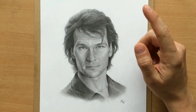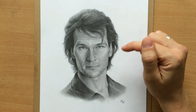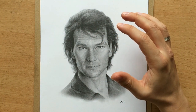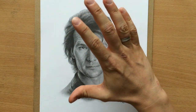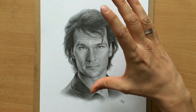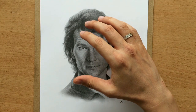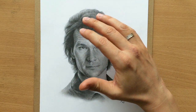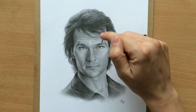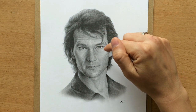But one of the disadvantages of graphite pencils is the graphite shine. And also when you're working under an artificial light, one of the things I've noticed is that the amount of reflectiveness, the amount of shine varies depending on the angle. So sometimes certain parts of the drawing may appear a little bit lighter to you than they actually are. So you may find yourself adding a little bit more value somewhere where you don't need it. So that's one of the challenges when working with graphite.